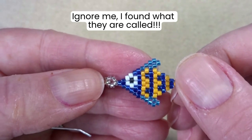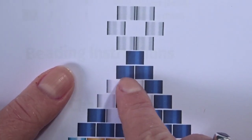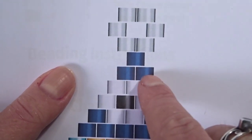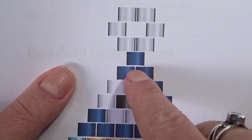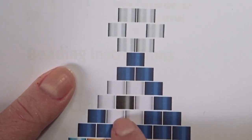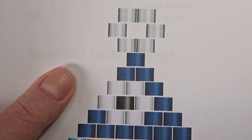So to get started on our beading, we're going to start right at the top of the fish with these two beads here. And then we're going to go ahead and add this third bead up the top here before we continue working our way down through the rest of the fish.